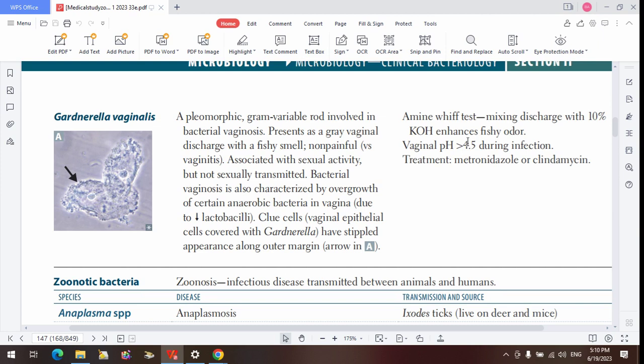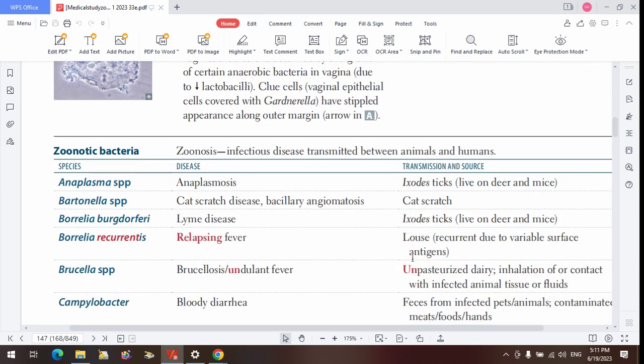They have this curdy white discharge, and in Candida it is itchy. And if you do the wet mount, you are going to see yeast with pseudohyphae. So the yeast form of Candida is the one that contains the pseudohyphae. The mold form of Candida is the one that contains the germ tubes. We are going to get there and talk about it. So I think we have compared and contrasted the three of them, so no matter how they paint that history, you'll be able to figure out the answer.